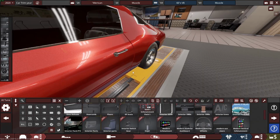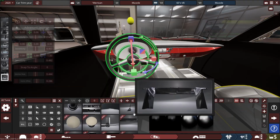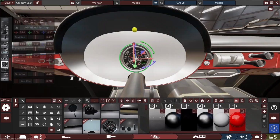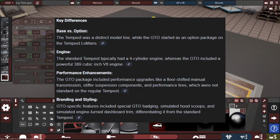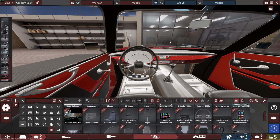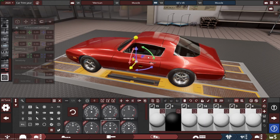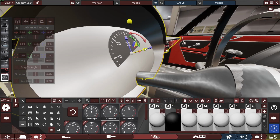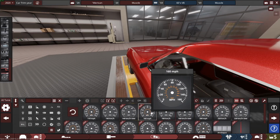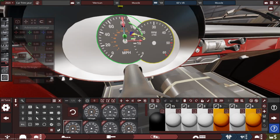Because if you look back at the Pontiac GTO, which is often considered one of the first muscle cars, it was just a Pontiac Tempest with a big V8 up front. And sure, it had a few suspension tweaks, but the original formula was a mid-sized family vehicle, usually a sedan, with a big V8 up front. And so I was gonna make a 90s Dustbuster van, if you guys are familiar, and just shove a giant V8 up front. But I decided not to.